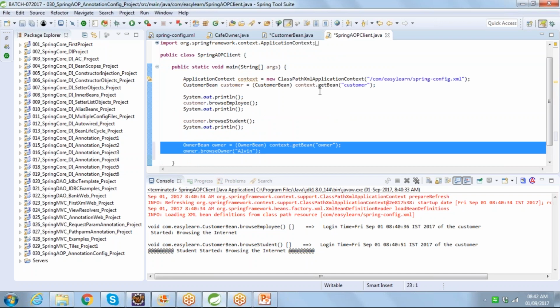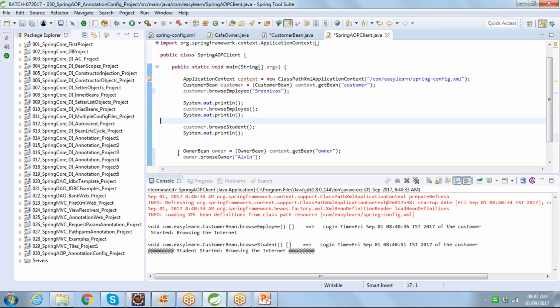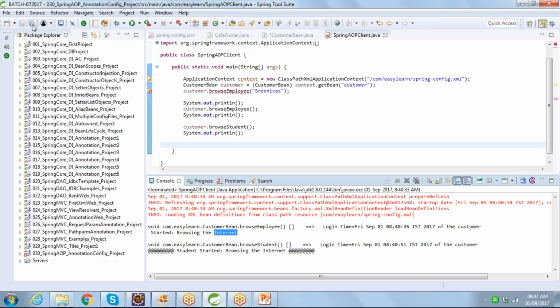So I will write another method called browse employee. I'm just passing a name, the parameter name is Srinivas. In all these other cases there is no parameter, so the arguments come as an empty array, right? So now I have browse employee student.